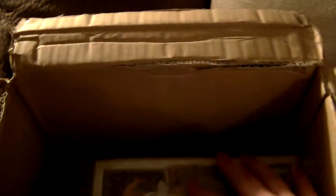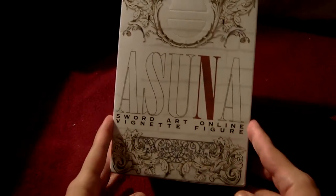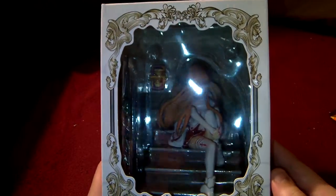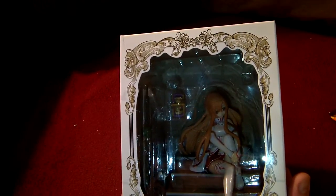And then the one I was really looking forward to out of all this — going back to Sword Art Online — the Asuna Sword Art Online vignette figurine. This was a neat one. Let me turn on the light and get it to show inside. It's Asuna sitting on a staircase with a little picnic basket lunch to share. This is like one of the figurines you might be able to get in a game center in Japan, according to their website.